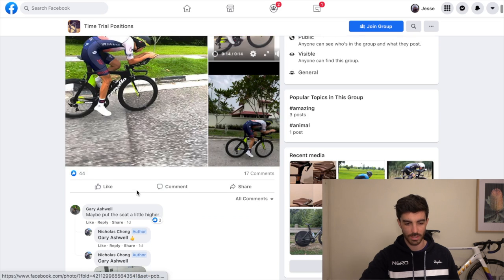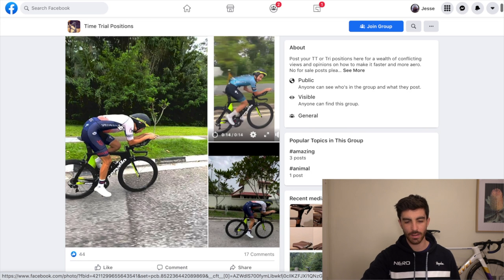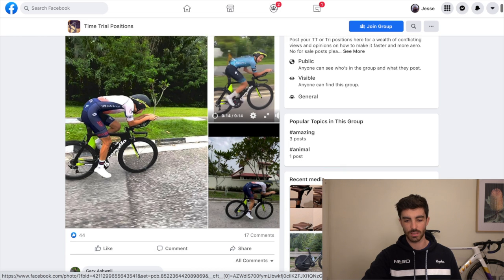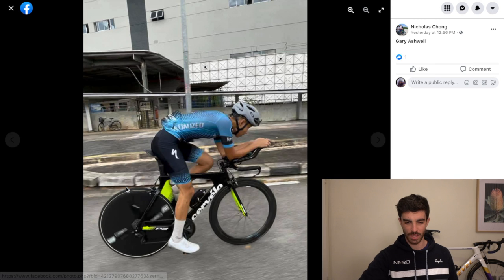Let's have a look at some of the comments. Maybe put your seat a little higher. Seat height has a range, so your knee angle, your extension of your knee, has a range. If you go get a bike fit and measure your knee angle, there's a recommended range that it sits in. He looks well in this to me. If he's comfortable, I would not raise the saddle here. So he left a comment, thumbs up, and then it looks like he has raised it. To me, this is borderline too high. So I think he was better as it was originally.